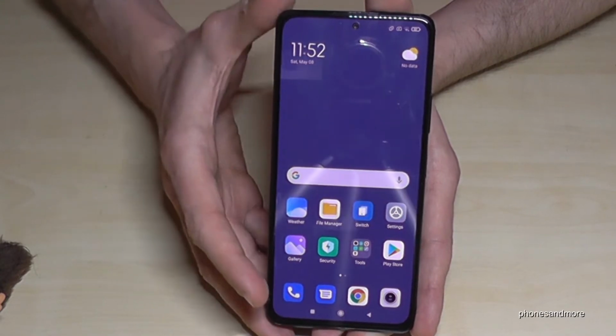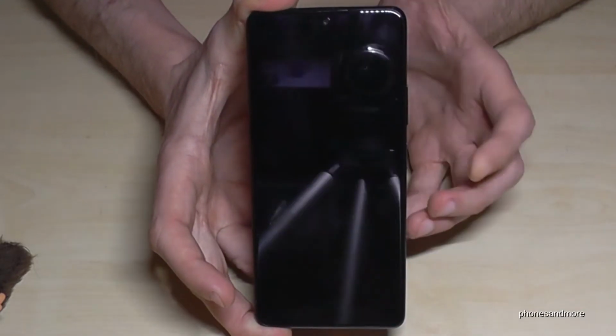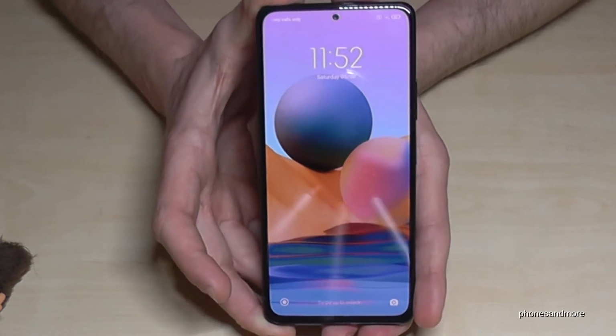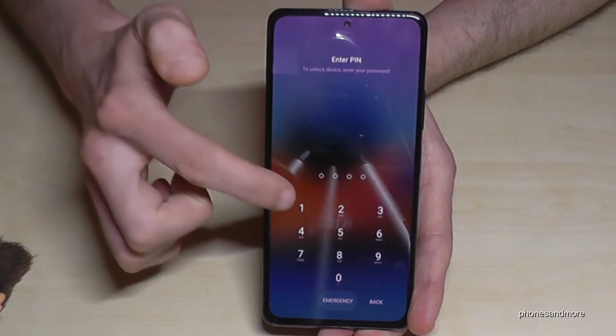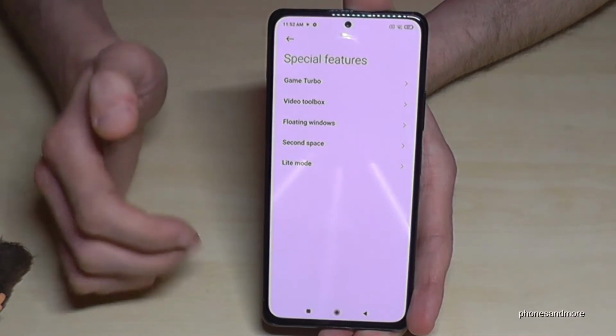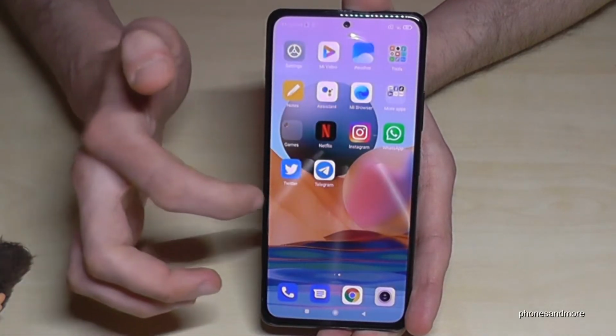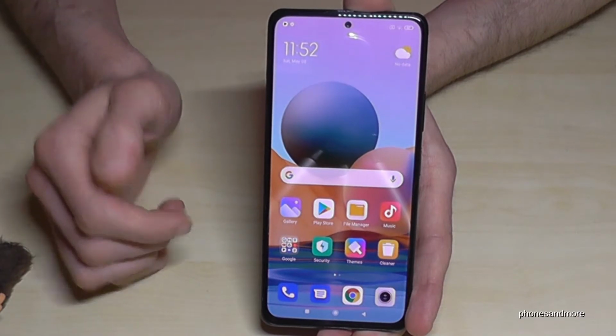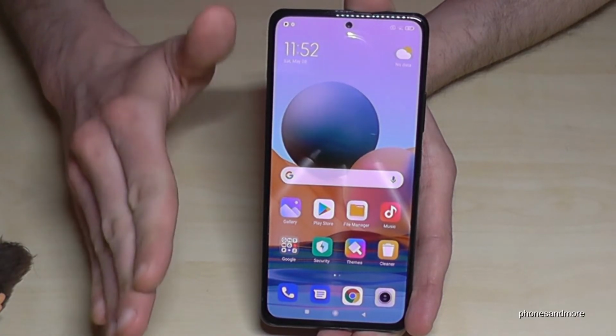Let me show you now how we can have access to it. Then I will show you a bit more about it. So just turn off the phone like this, so that we are on standby. And now we have to enter with the PIN. So if I enter now my main PIN, so 4 times the 1 we have learned, then I'm here at my main account with my pictures and so on. And now let us enter the second hidden space.